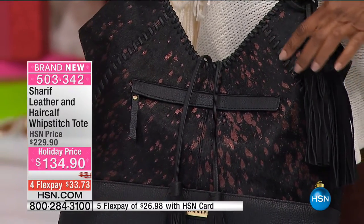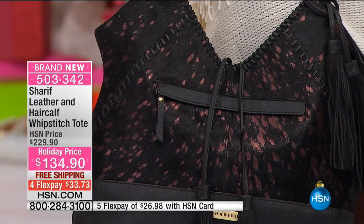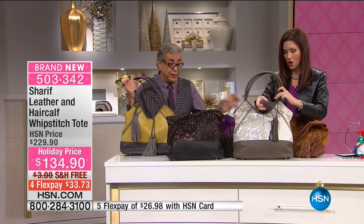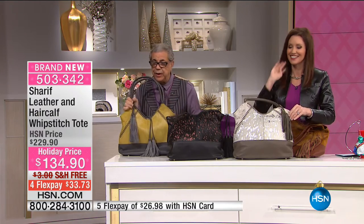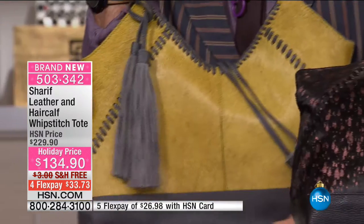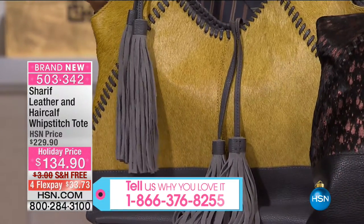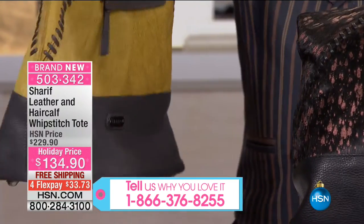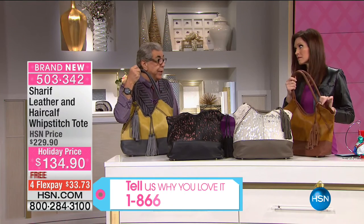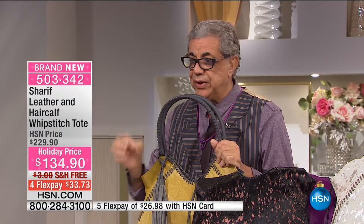To continue this statement, if you can find anything once you get this bag home and you see it and touch it — please, go everywhere you like to compare. Shop and compare. If you can find anything like this, and I'm saying it as I'm standing right here, for $400 — that would even be a deal. I would say please, return our bag. That's how confident I am.